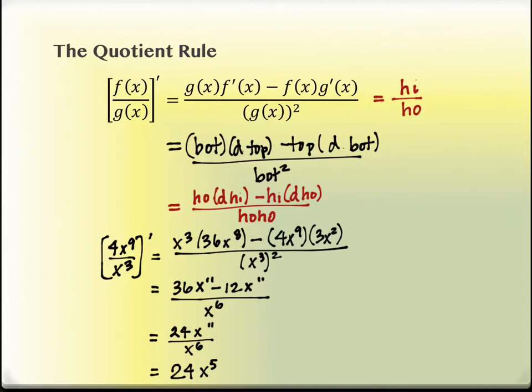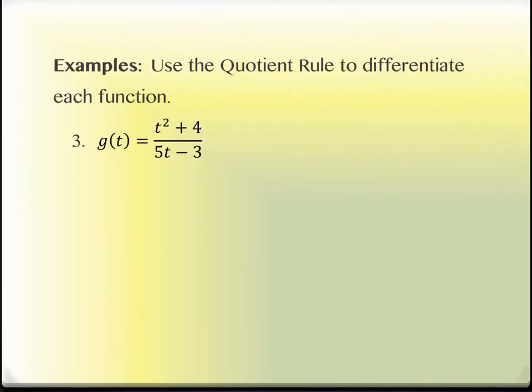All right, so quotient rule, we're going to do some examples. Of course, the reason I chose those 4x to the 9th and x cubed was because I was able to combine them, right? I wanted to show that it really worked for something that I could have used a different method to do it for. But just like with the cosine problem that I had earlier on problem number 2, you can't always actually do simplification first, which is why we have a need for the quotient rule, right? When the simplification first is not a possibility. And this is a very good example of this.